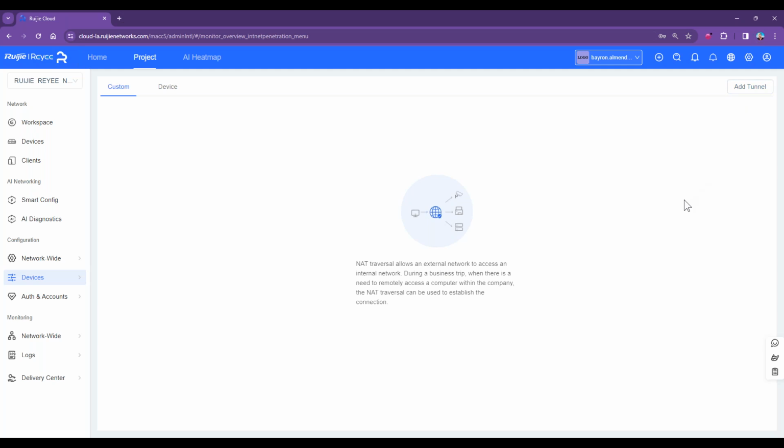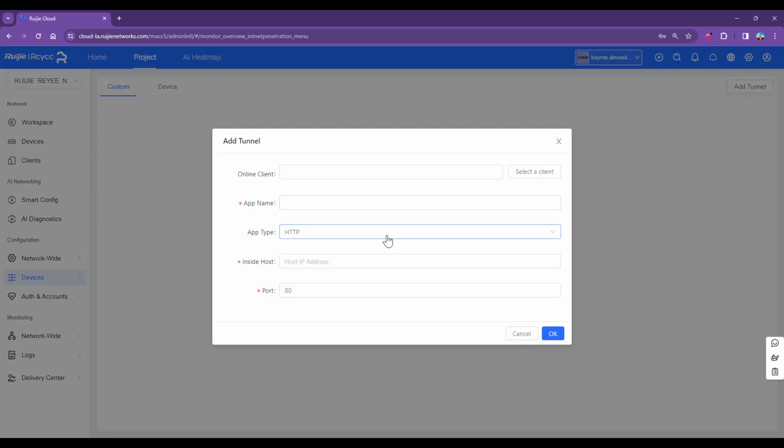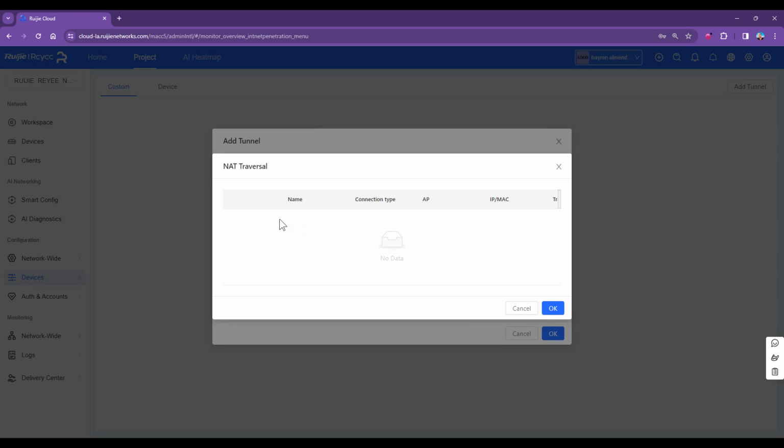In order to enter the NVR using the virtual tunnel from anywhere, anytime, we just have to click here and add the tunnel. Now we have this box. In online client, sometimes the devices are detected, and sometimes it requires 20 minutes or even a little bit more in order to be detected for some equipment such as the NVR.